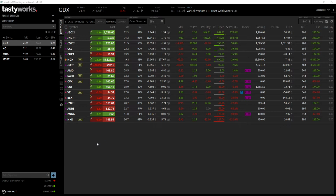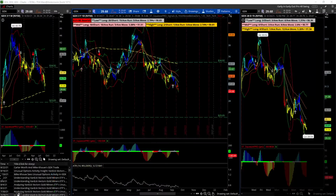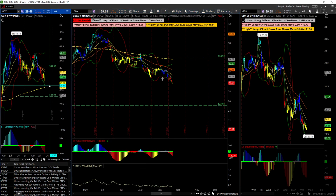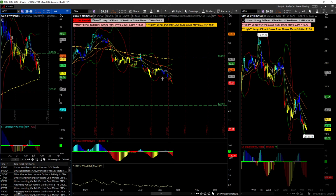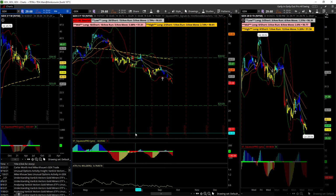First one that I'm looking at is GDX, right? That is the ETF for gold miners. Want to lean this one short here a little bit. Let me go over here and show you really quick. GDX, clearly a definite downtrend, below the 200-day, stacked to the downside. So I want to play this to the downside, but not just with a short call. I don't need that many short deltas. So I want to take it down with a short skewed strangle.